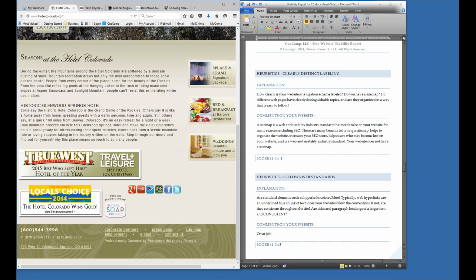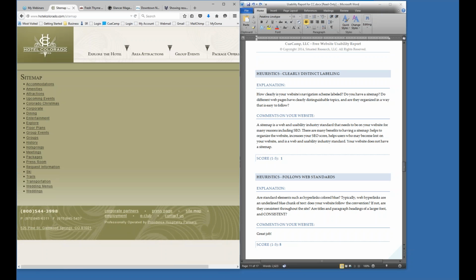Also, with websites, you want to have a site map. So this website actually does have a site map because we've done this free report for them before, and they've added the site map in, and so you can see exactly what their site map looks like. Each page of the site has a link, and this is great and helpful for people who use the web all the time, and they go to a website like this where there's a lot of information and they don't want to scroll through pages, so they'll just quickly look for the site map and then go to the page that they want.